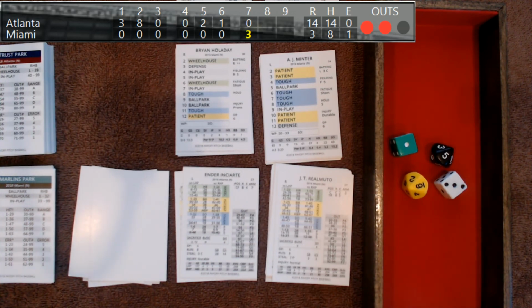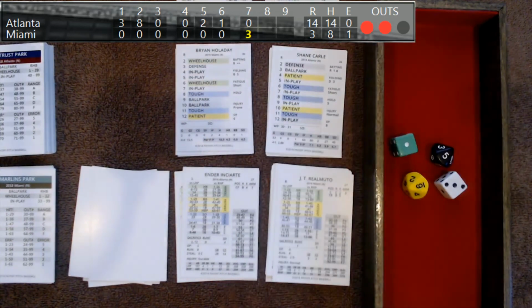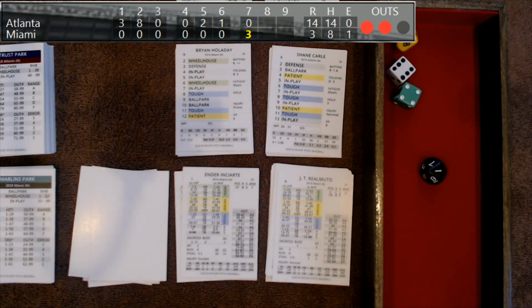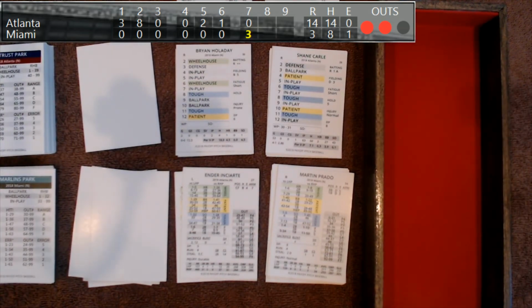They're going to bring in A.J. Minter. Or actually, they're going to bring in Carlisle. I think they're going to bring in Carlisle. Shane Carlisle is going to come in. Sub Carlisle here. All right, against JT Realmuto, runner at first. 14-3 ball game. 10 patient. 12 walked him. And Martin Prado here, 2 outs. They just need 1 more out. Shane Carlisle trying to get this out.